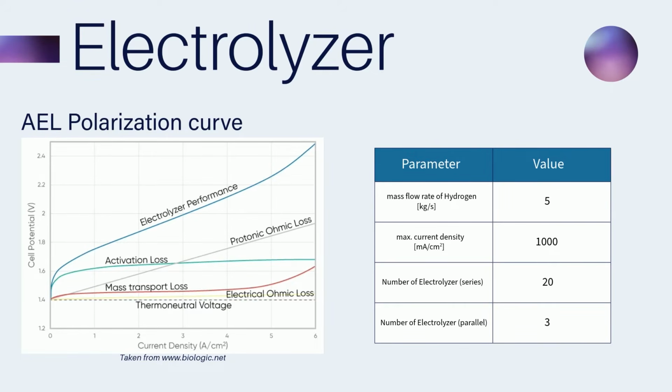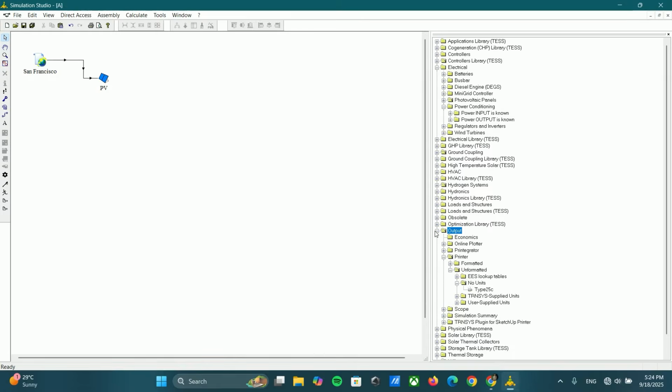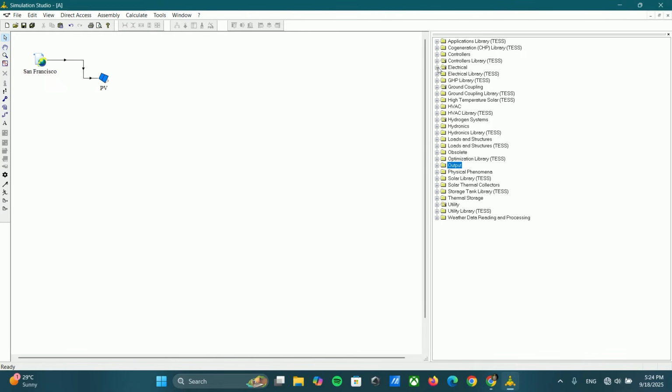We're going to discuss that more further ahead. So now that we have the weather data and the PV panels data in hand, we want to proceed forward in order to produce 5 kilograms of hydrogen in one day based on an average scale in San Francisco. To do that, we would like to produce this hydrogen using an electrolyzer.